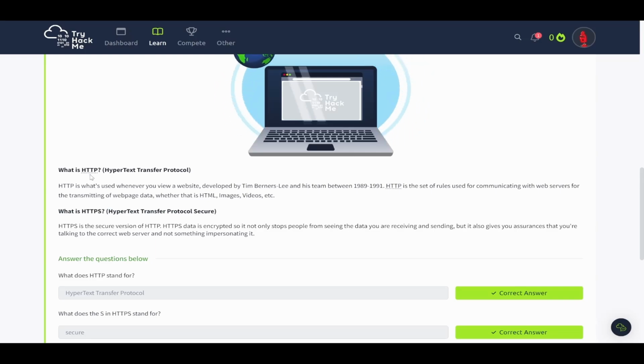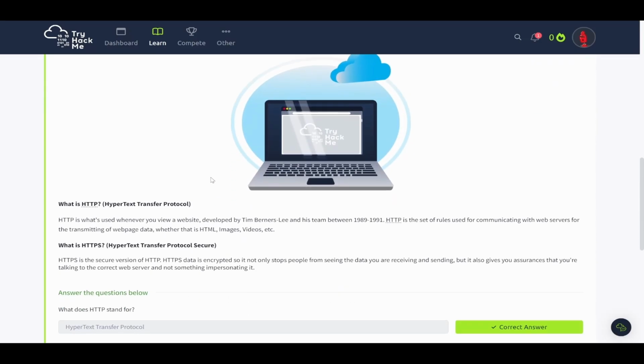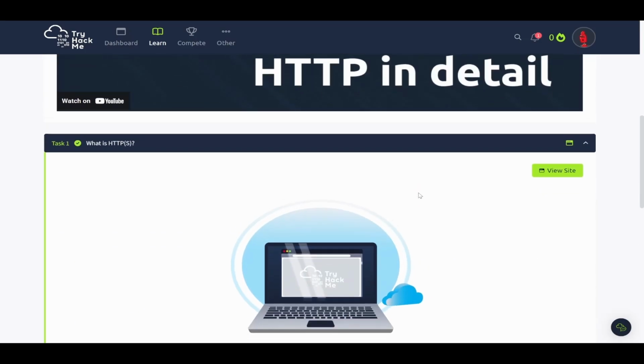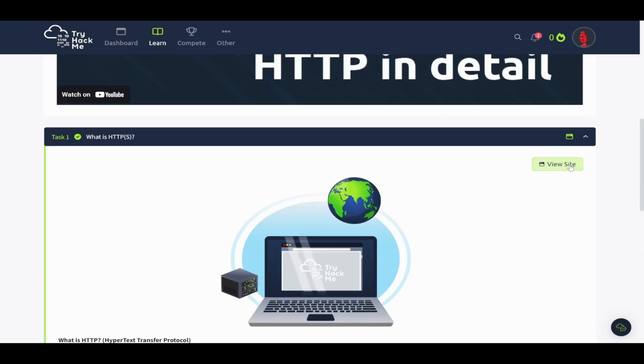That just means it's encrypted. So if I were to request something from a web server using HTTP and somebody else were to be monitoring traffic, they could see everything in plain text. Whereas if I'm talking to a web server with HTTPS and they're monitoring traffic, they would not be able to see everything in clear text. It would all be encrypted. And as we move on, you'll be able to see the difference once we get into stuff like Wireshark. But yeah, so that's HTTPS. It's universally how web servers send resources and how we, the users or the client, request resources.